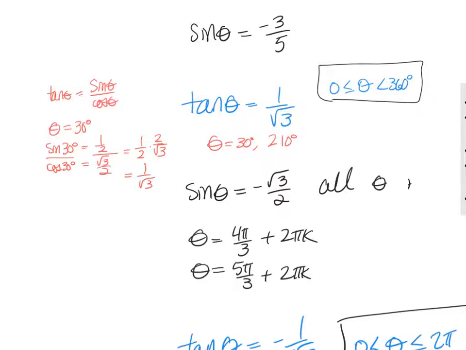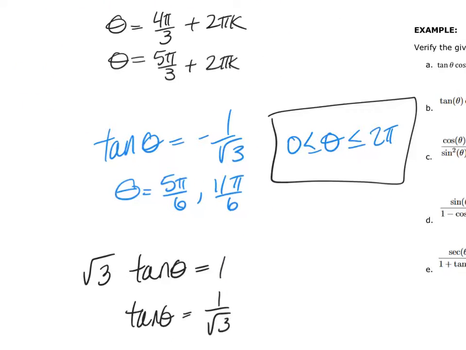And that's because it depends on what this is. This is a positive value. So because that's a positive value, the only time tangent is positive is in quadrant 1 and quadrant 3. Those are the only 2 angles I can choose. If I'm down here and I'm looking here, this is a negative. I'm looking for where tangent happens to be a negative value. That's in quadrant 2 and quadrant 4. So my answers will be in quadrant 2 and 4.